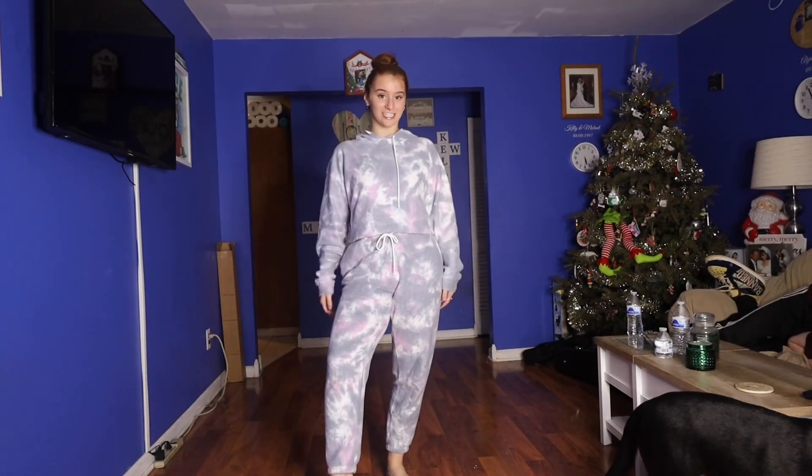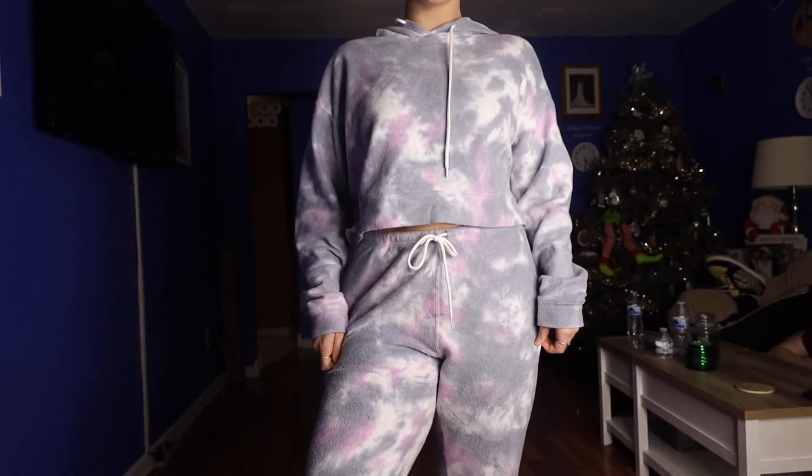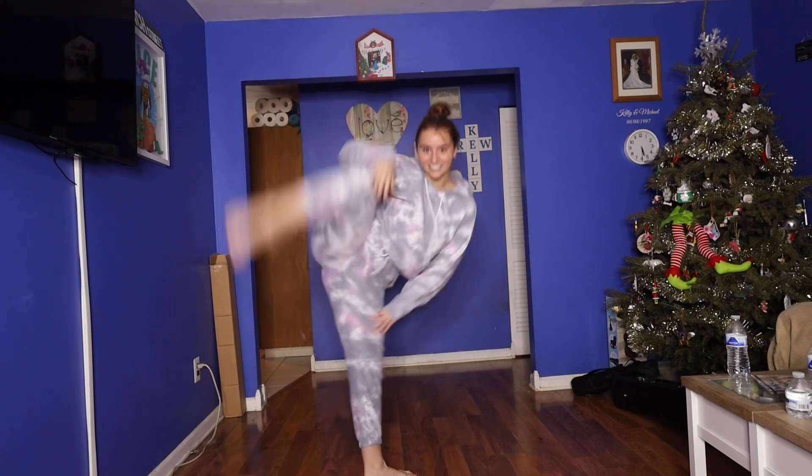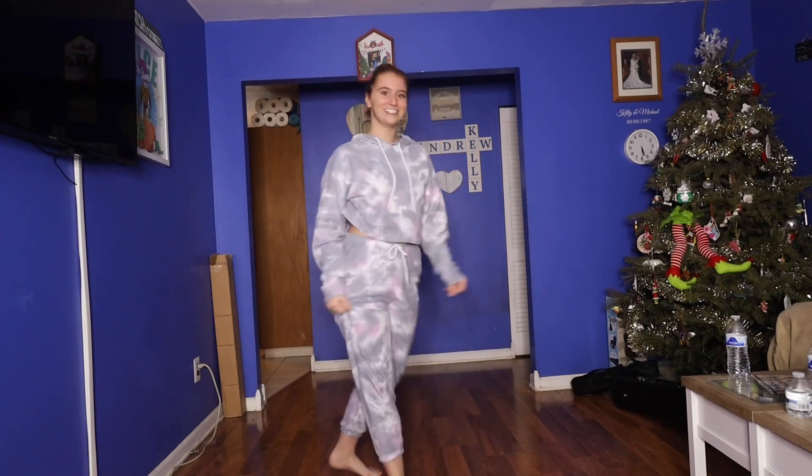So here's my first outfit. It is a tie-dye set and as you guys can see, it is super cute and it's super cozy. This is what it looks like up close. It also makes the booty look good, so that's always a plus. I absolutely love the material and the quality of this — it's just super fuzzy and very soft, so it just feels really good when it's on. I love this set because it's really easy to move in. I can dance in it, it's not see-through. It's honestly an 11 out of 10. This is one of my favorite sets I've got.